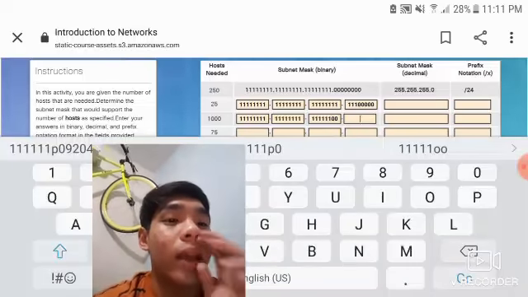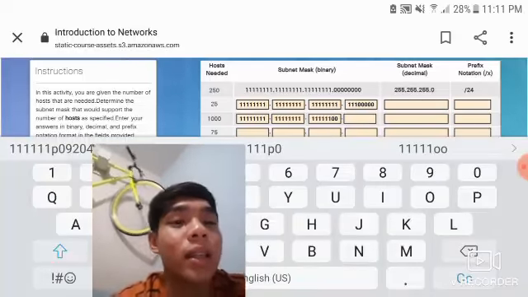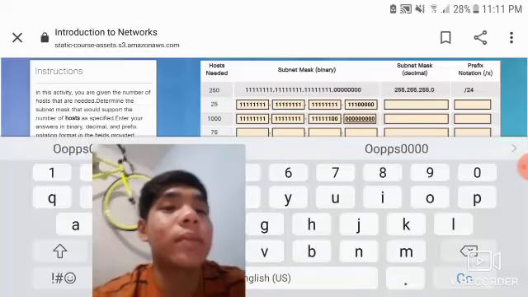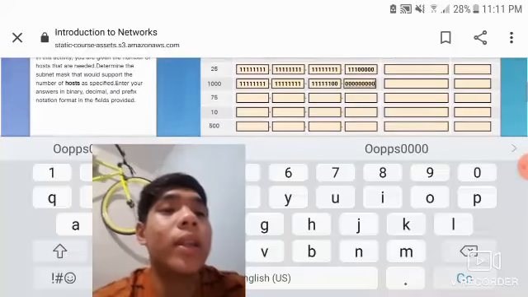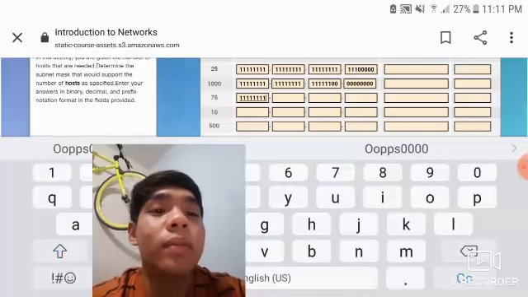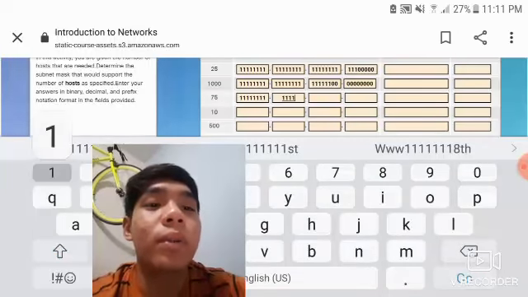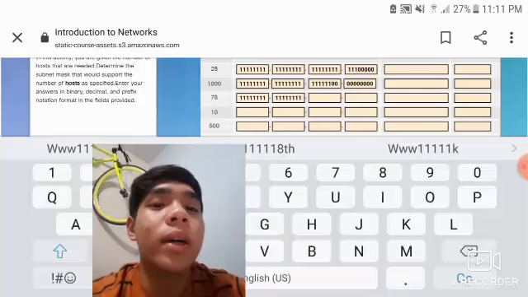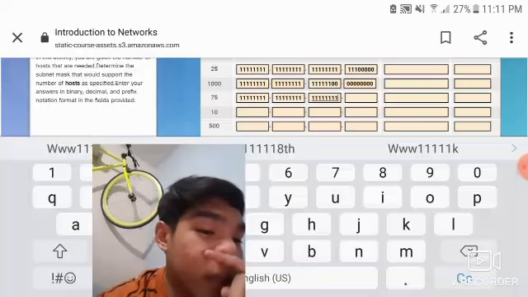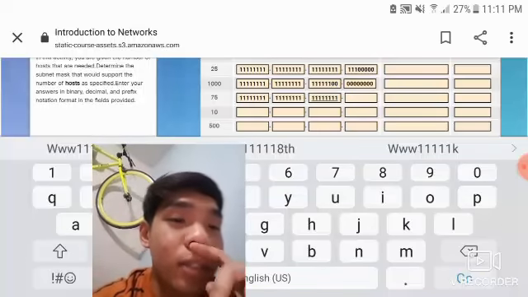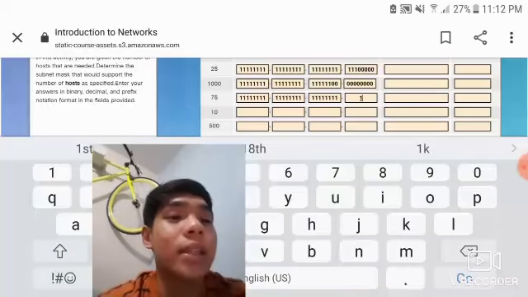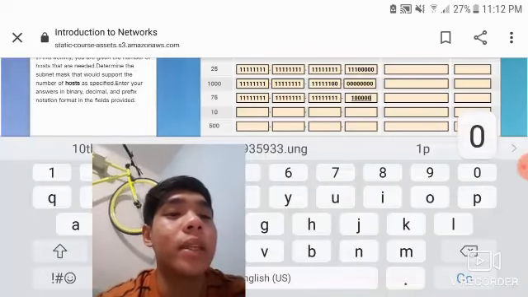Okay. And in our last box in the thousands, we will be putting all of it 0. So here in our 75, also we're putting number 1. Also in the second box, number 1. And also in the third box, 1, 2, 3, 4, 5, 6, 7, 8. And in our fourth box, there is only one number 1, and the rest is 0. 1, 2, 3, 4, 5, 6, 7, 8.